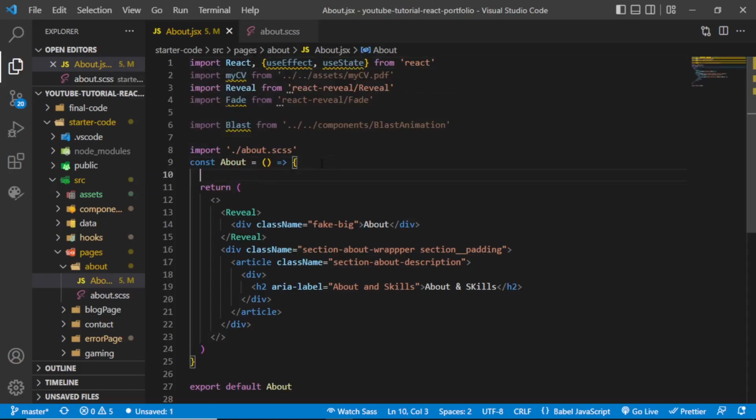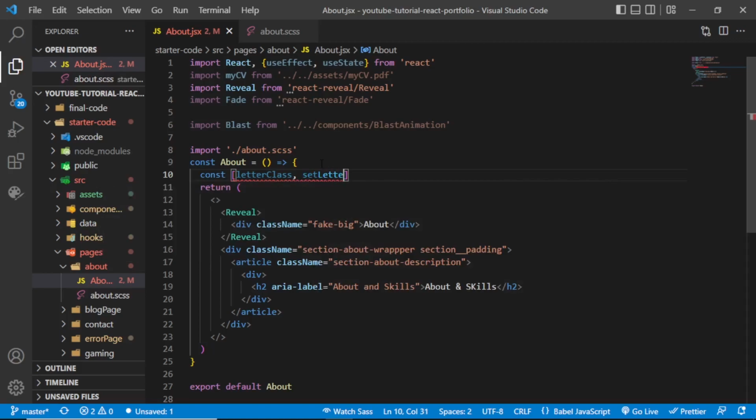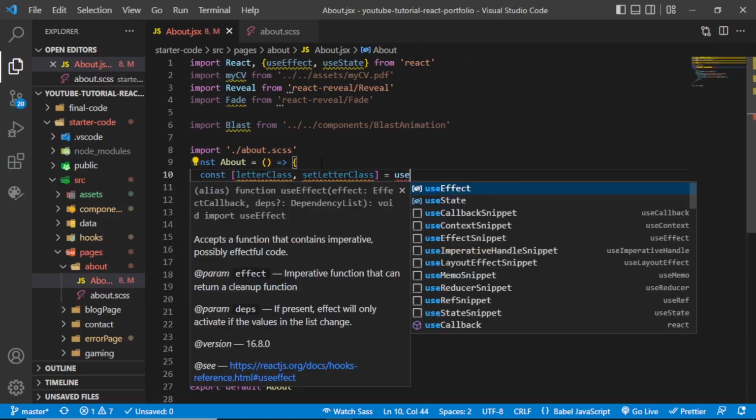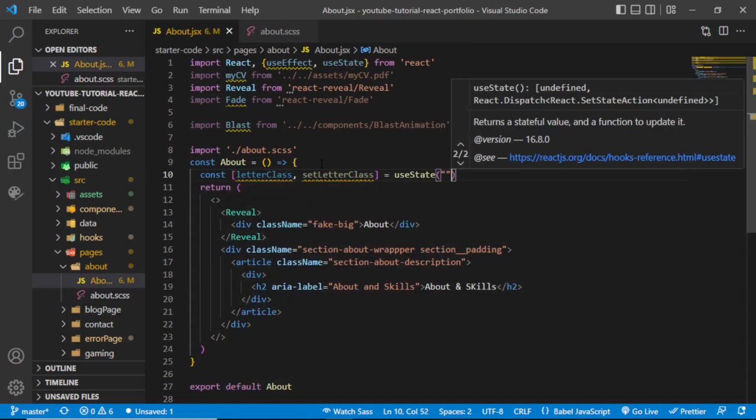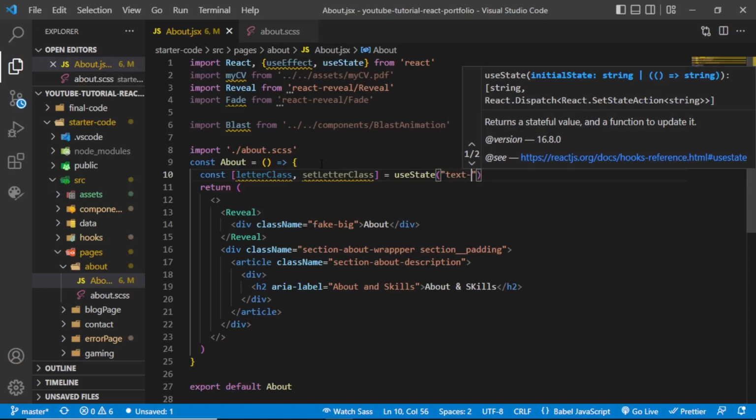And we created a state called letterClass and setLetterClass, like so, and it's equal to useState. So inside the parentheses, we pass in text-animate as the class name. All right, like so.